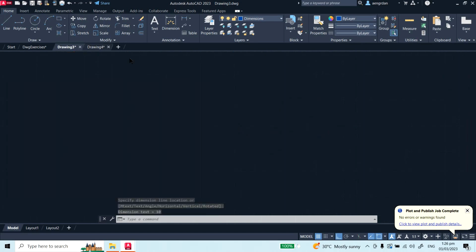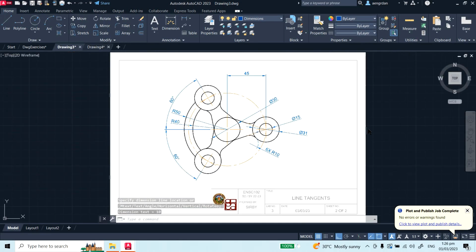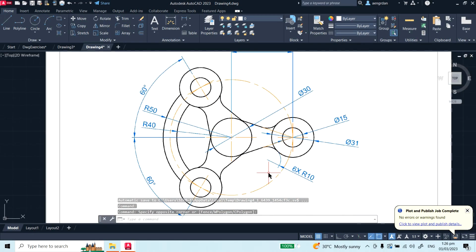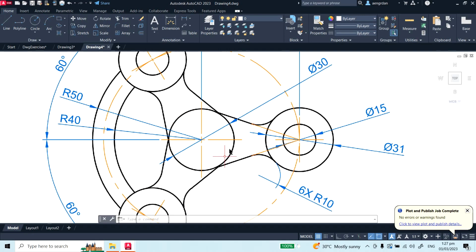Okay, next showing exercise is this. So first thing to do is to analyze the given activity. So we can see symmetrical objects with respect to the center. That's actually a polar array. So we'll just have to construct one portion of this drawing, and then just rotate it. Okay, so first I will construct this circle and then this portion.